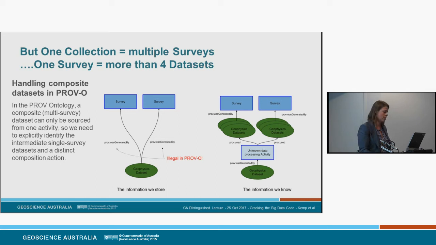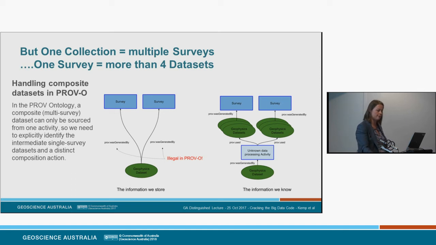So this is where I thought I'd had it. This is where getting the ontology and the semantic web and having a linked data expert at your fingertips really came into its own, because we realised when you actually try and lay it out in a model and draw it out that it doesn't make sense. Okay? So this didn't make sense. We couldn't have 2 surveys coming from the one data set, all right? Because the surveys created the data set.